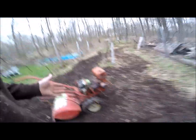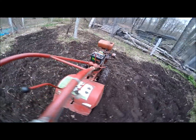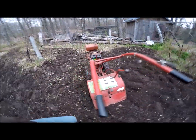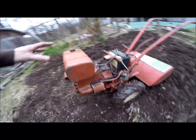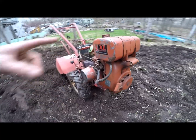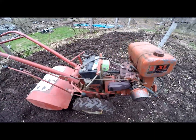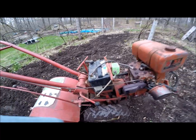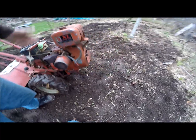Basically, this is an early 70s Troy-built horse model rototiller. And this thing is about a 6 horsepower Tecumseh. It has a cast iron cylinder on it, and that really makes a difference in how long these last. You can buy parts and rebuild them very easily. This particular model has the electric start. Just hit the button and it'll go.